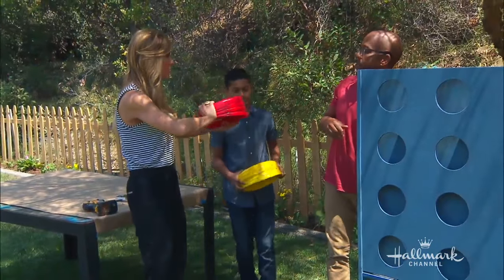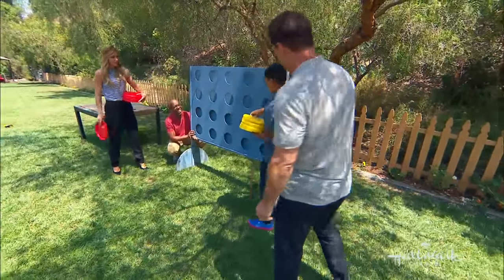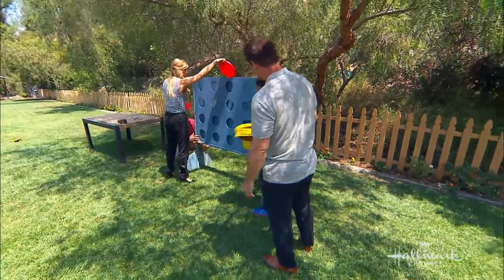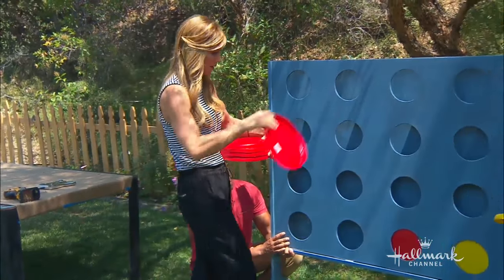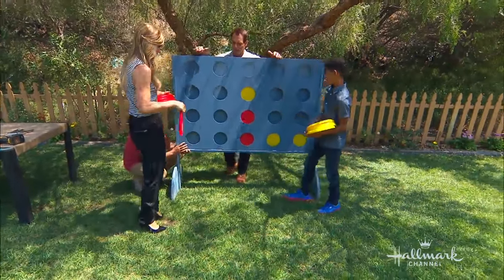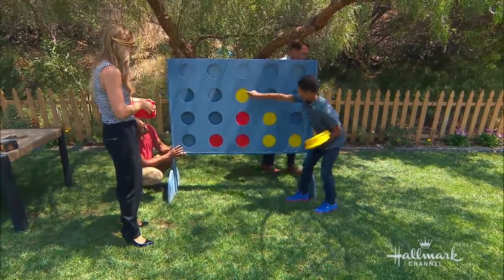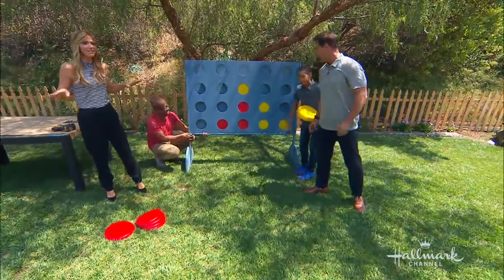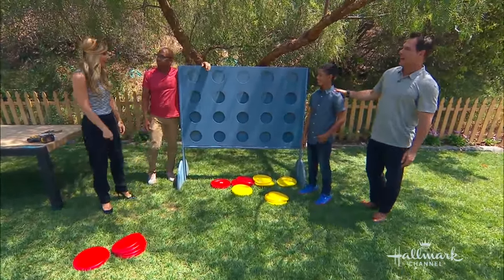You're red, Saeed, and yellow. You have to redeem yourself — go ahead first, Saeed. Drop it in. Remember, if you get four in a row — or three? Let's do Connect Four, but we can do Connect Three if you want. You realize you want to win because he already skipped first grade. And there's my win! Thank you very much. Did she get it? Oh my God! Totally! I'm being destroyed all over the world. Wow, you didn't see that coming. I didn't even see it coming.